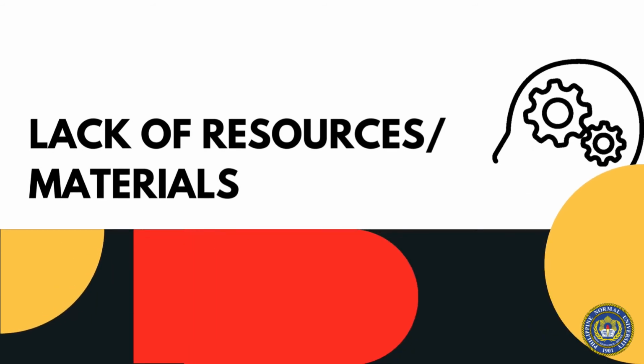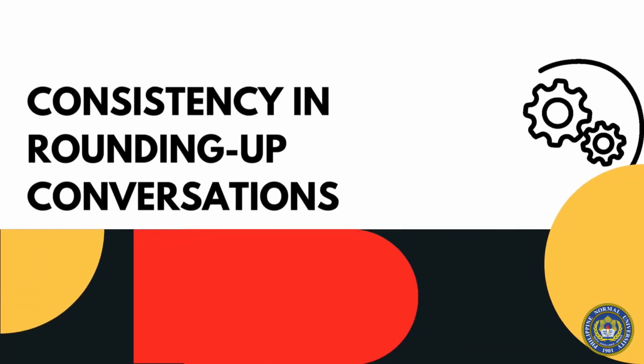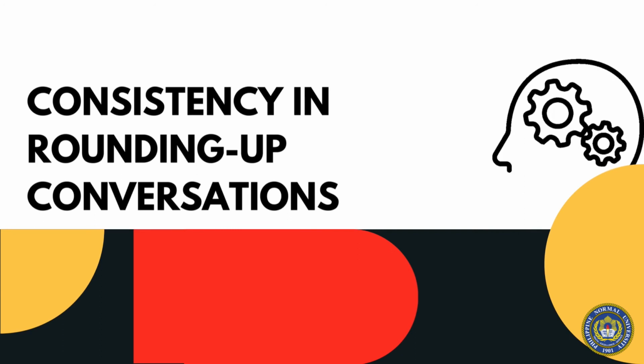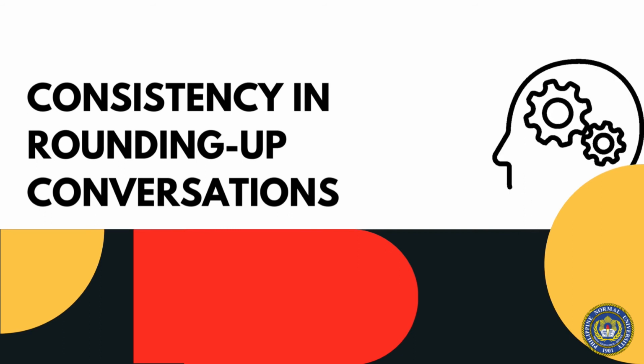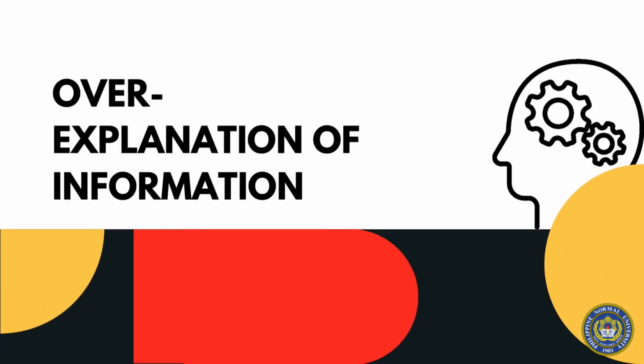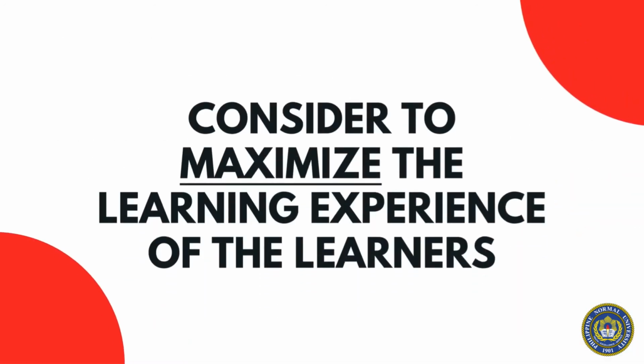Number 4. Teachers may experience lack of resources or materials in conducting lesson closure activities. Number 5. In rounding up conversation to individual students, teachers need to use it consistently and fairly with all students, for some of them may perceive the comments as criticisms and feel threatened. Number 6. By wrapping up the session through closure learning activities, the teacher tends to over-explain certain key curricular information. Now that you are aware of the challenges when we incorporate lesson closure activities, make sure that you consider them to maximize the learning experience of the learners.